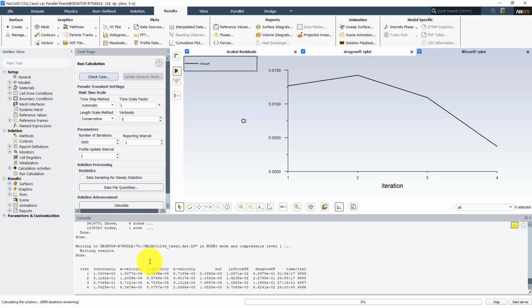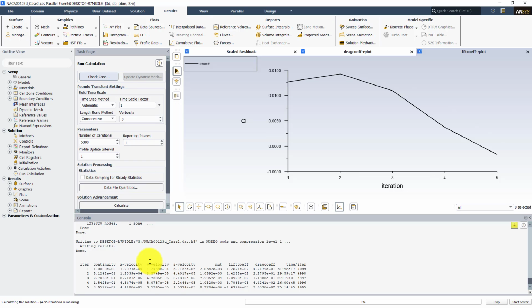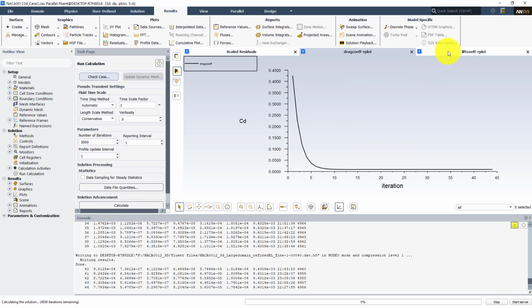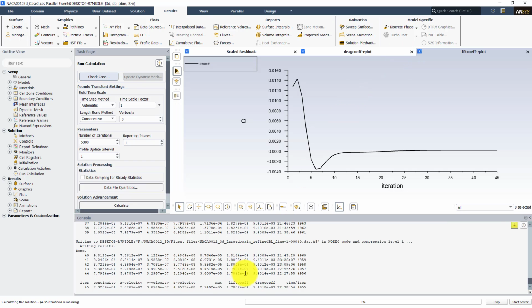So the only difference here is that I am running this case on 1 core and the previous case was on 4 cores. So the parallel processing is somehow causing the issues, and later on we found out that this is an issue with the partitioning done by the Fluent 2020 release 2 version. And the results are converging very well, and within a few iterations you can see the drag and lift coefficients are converging very nicely.